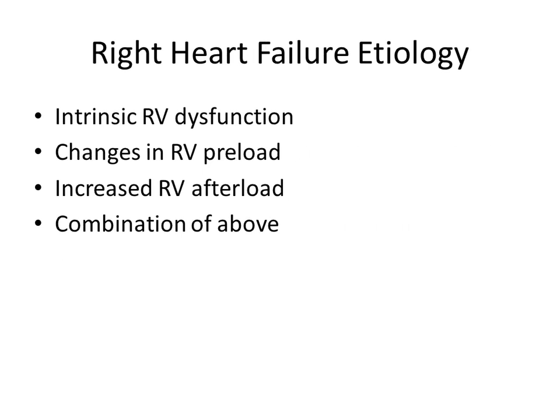And really, how do we know if a patient truly has right heart failure, and how do we begin looking at that? So to start with right heart failure etiologies, the big thing to take home is that the RV, unlike the LV, is a very thin structure, is not as muscular, and so is really sensitive to changes in hemodynamics. And I would categorize RV failure into a couple of different categories. So something intrinsic to the RV, like ARVC, that causes right heart failure. And then, as I was saying, changes in preload and afterload really can affect that, and some combination of all of that. So some intrinsic RV dysfunction, and then an exacerbation with a change in hemodynamics.